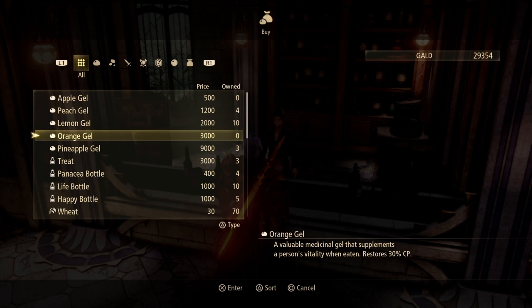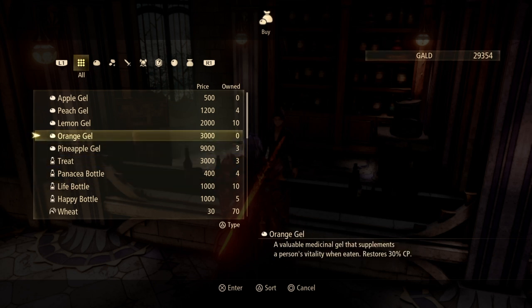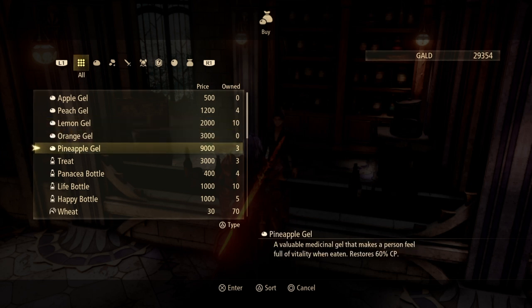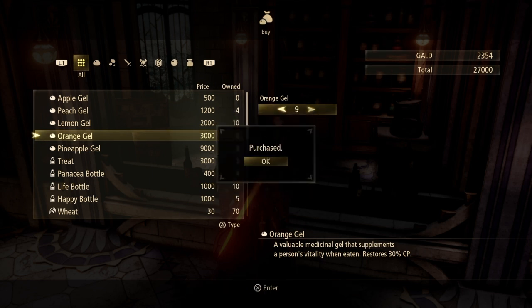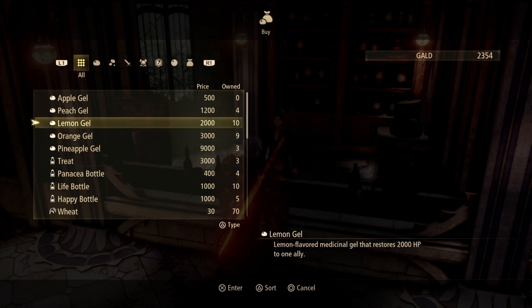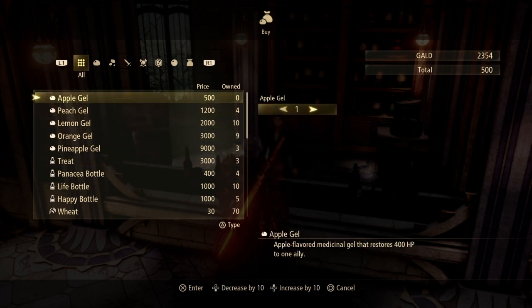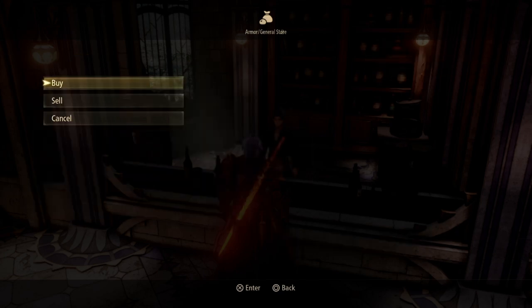See, money we can always rack up pretty quick by fighting people. Treats. Orange gel. Lemon gel HP. It's a CP more than anything. So we get some of these. Get 9 of them. That'll do. Insufficient gold. Get some of them. See, that'll do for now.